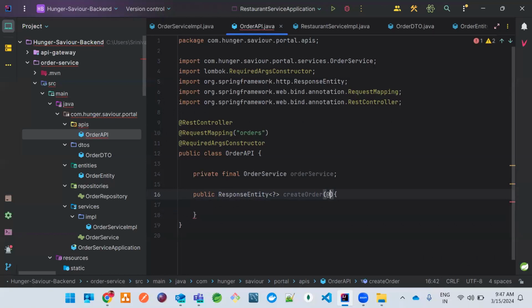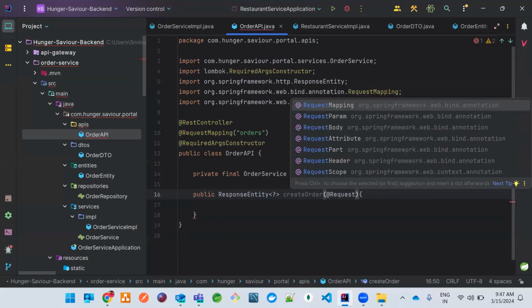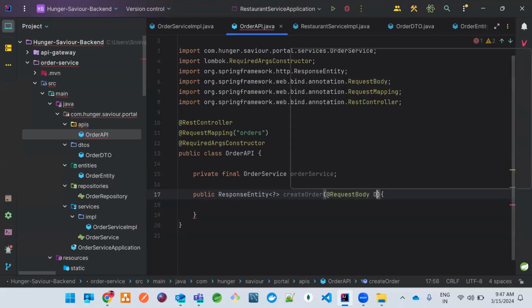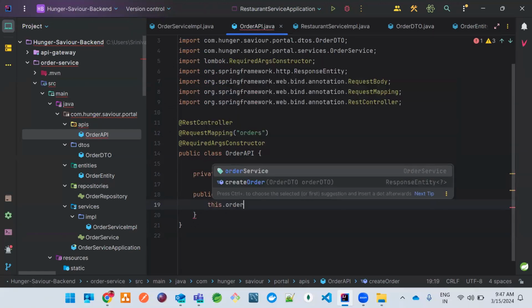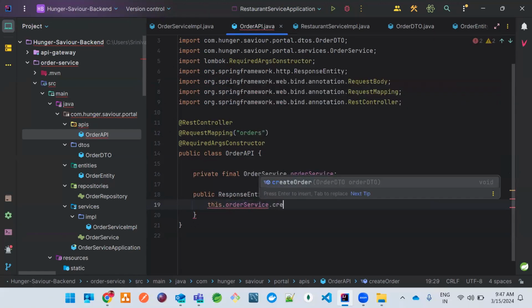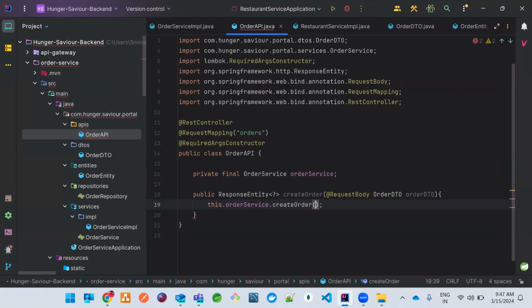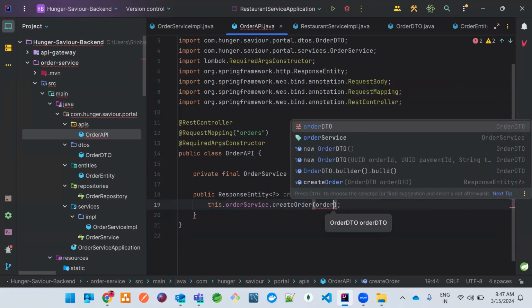And to this, anyhow, we are going to get the request body, OrderDTO. And this.orderService.createOrder, and we are going to pass the orderDTO.